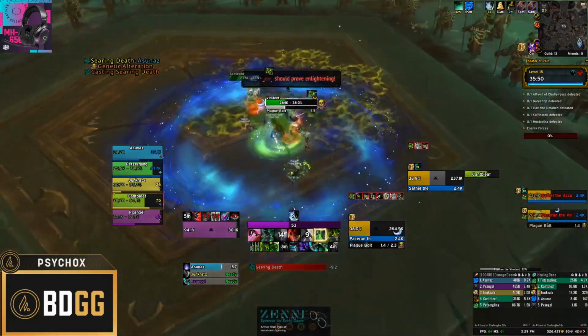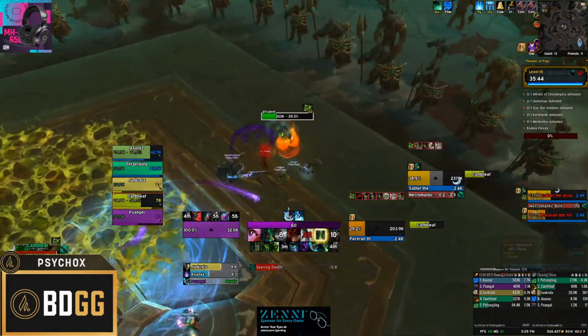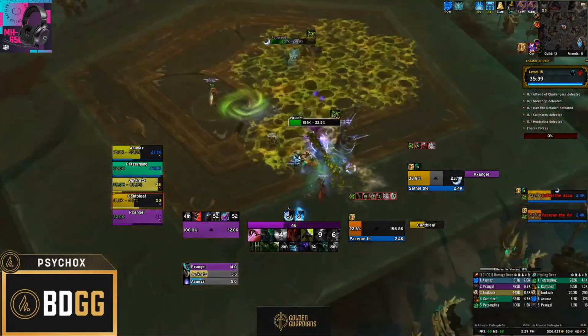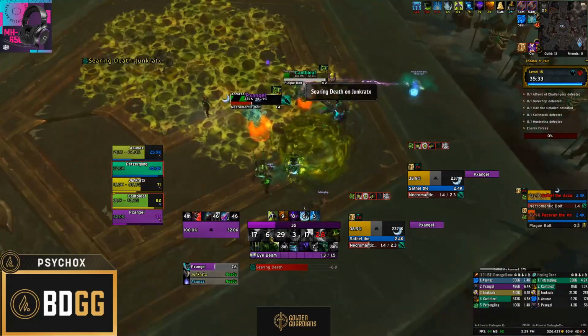Luckily, you won't have to go through much trouble to obtain our best 2 legendaries, as they come from the last 2 bosses in Castle Nathria. If you don't have a raid team early on, it may be a little difficult to obtain these, but once the tier goes on, you should be able to pug these bosses on at least normal difficulty fairly easily.